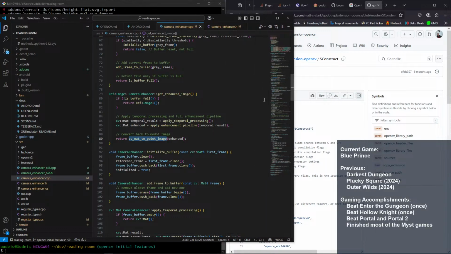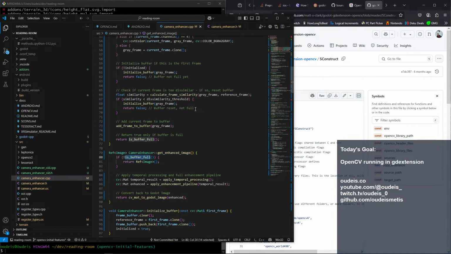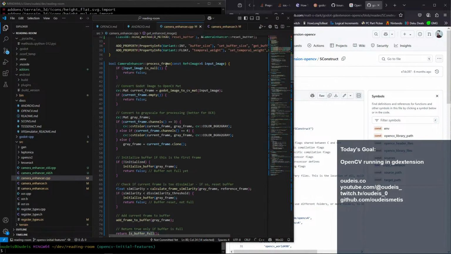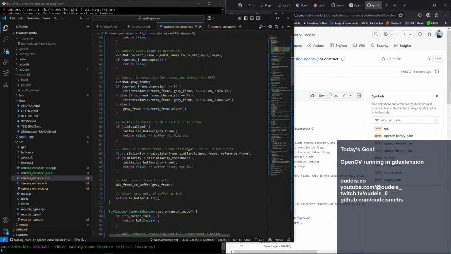So, get enhanced image is the one that is failing. I wonder if it's this buffer full issue. But when we call process frame, it goes through all these checks and returns false if any of them aren't true.